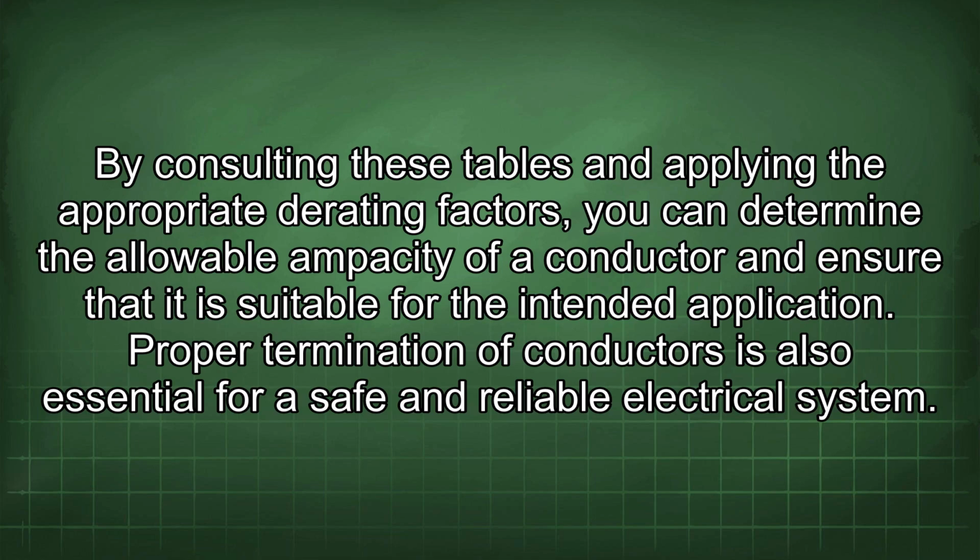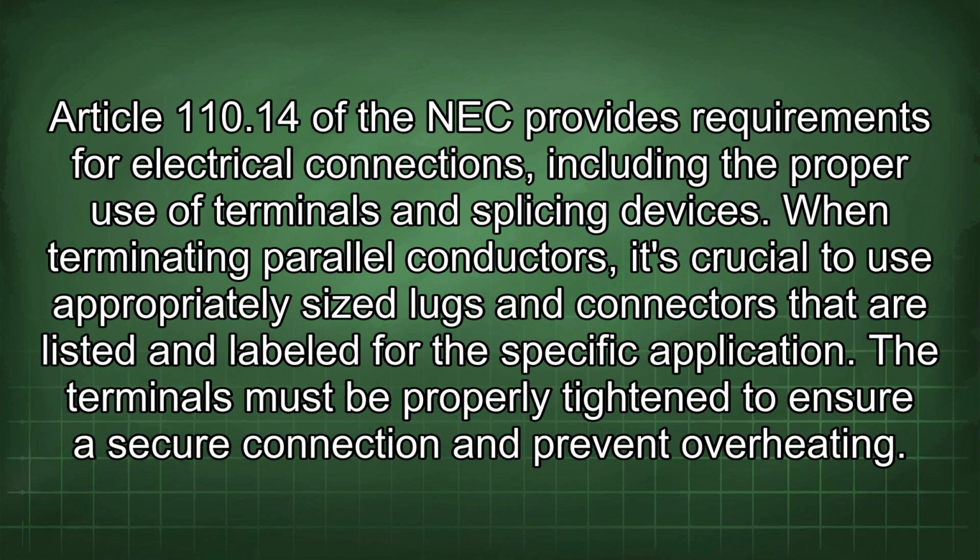Proper termination of conductors is also essential for a safe and reliable electrical system. Article 110.14 of the NEC provides requirements for electrical connections, including the proper use of terminals and splicing devices. When terminating parallel conductors, it's crucial to use appropriately sized lugs and connectors that are listed and labeled for the specific application. The terminals must be properly tightened to ensure a secure connection and prevent overheating.